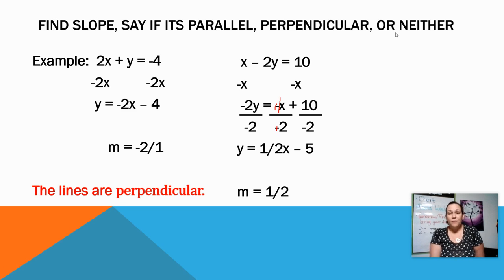Also, on your Delta Math tonight, your Delta Math is set up so that if you are just randomly guessing and you're not actually doing the problems and you get something wrong, it's going to start taking points off of your Delta Math. So make sure that you're not just randomly guessing and pushing buttons. Make sure that you're actually doing the work on a piece of scratch paper or on your whiteboard before deciding what your final answer is.